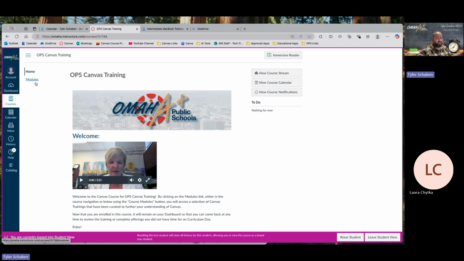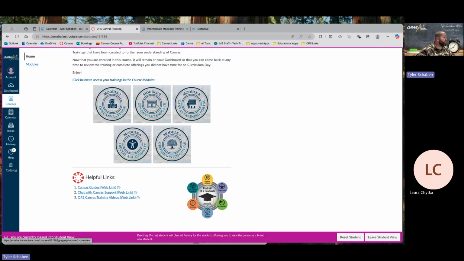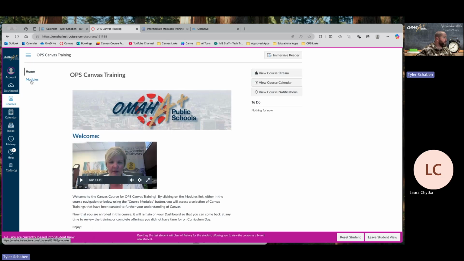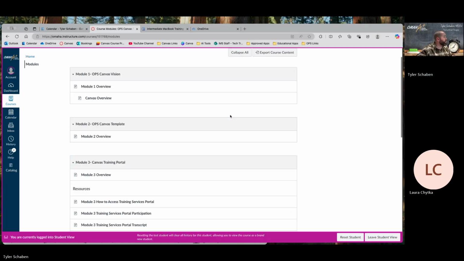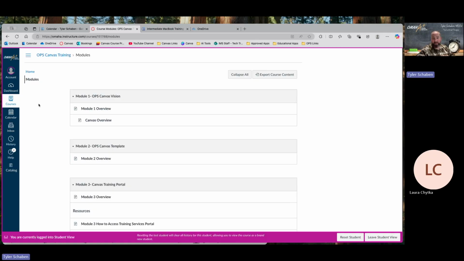One of the keys to instructional design is making sure that your students know where to go to access their content. And it doesn't necessarily mean you have to do that in a specific way. It just means that you're doing it in a way that makes sense. So in this case, this course is organized by modules. So there's buttons down here that have modules in it. So module 1, module 2, module 3, 4, 5. They can either click here to go to their module, or if they want to see the whole modules page, they only have one other option. So they come up here and they click modules, and then that brings them to the modules area. So simplifying that navigation keeps them from getting lost, allows them to find their stuff a little easier.